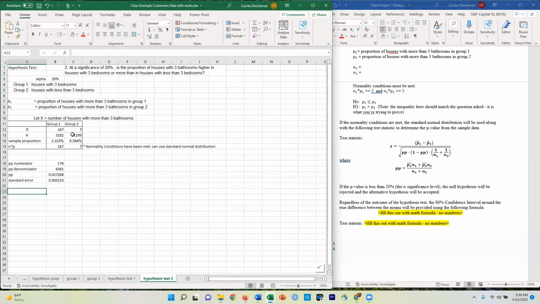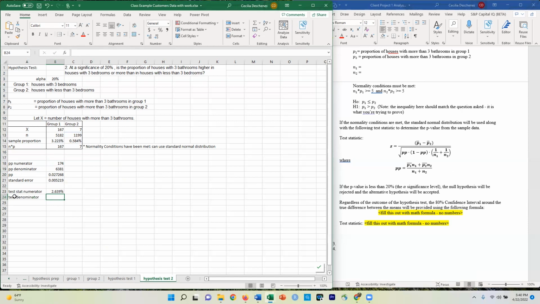Now that we have that, we can get our Z, our test stat numerator. So our test stat numerator is going to equal the difference in proportions, so it's going to be this number minus this number. And our test stat denominator is going to equal, well, we already have it.